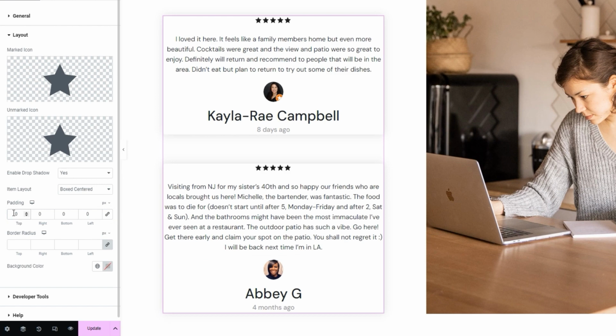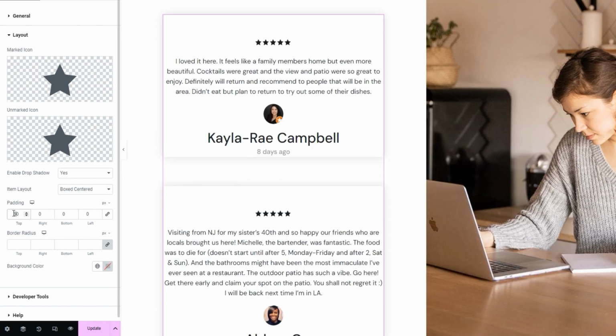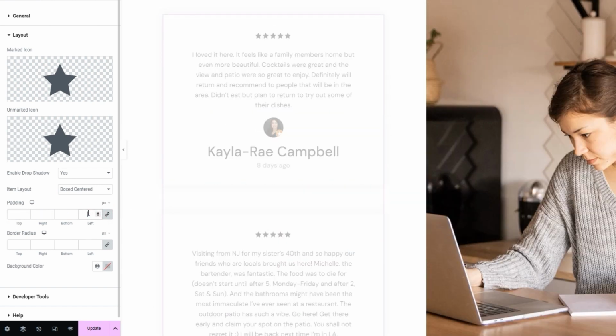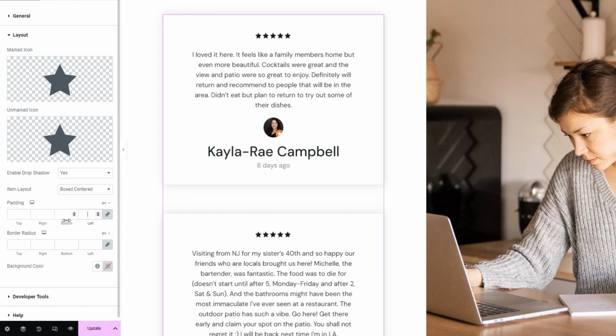For example, I can just set 60 pixels at the top. Then I'll have a buffer of empty space here and nowhere else. But since I'm happy with the default padding, I'll clear this, connect the fields again, and remove the 0. This will restore the original settings.